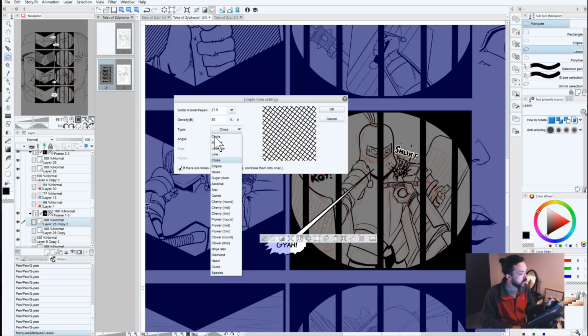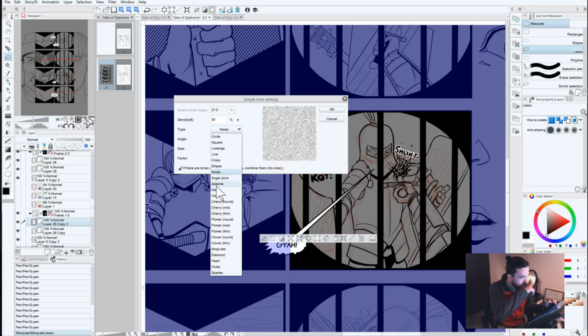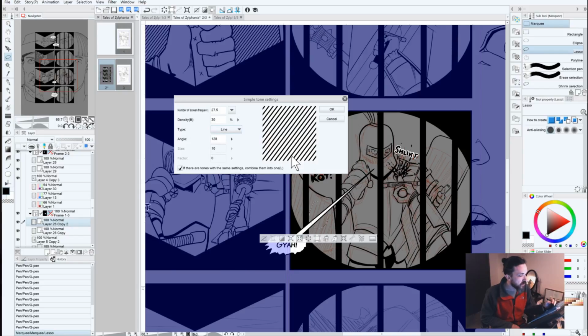to fill a tone. And this is really nice because this is used a lot in comics, and it's not used very often anymore. But I really like the way that it works. It's a really easy way to get some ruled lines. So I set how dark I want it to be by density, and then the screen frequency, that's the amount of distance in between the different figures.